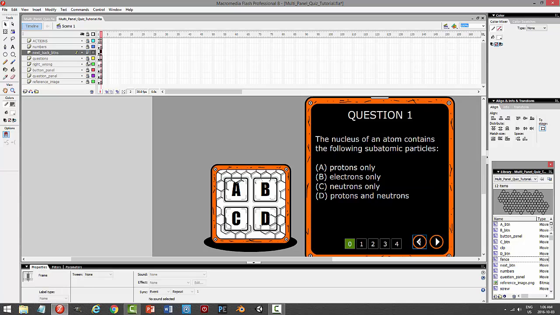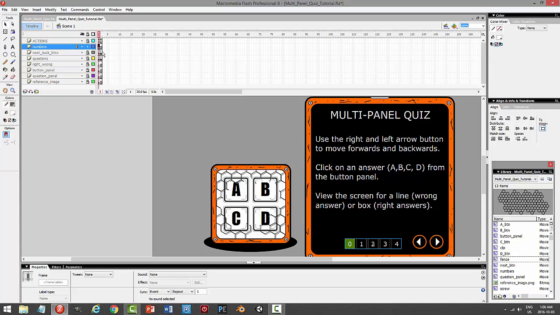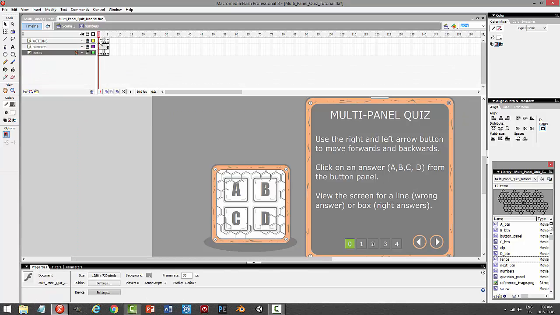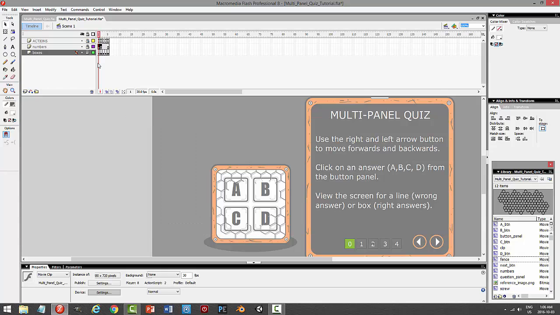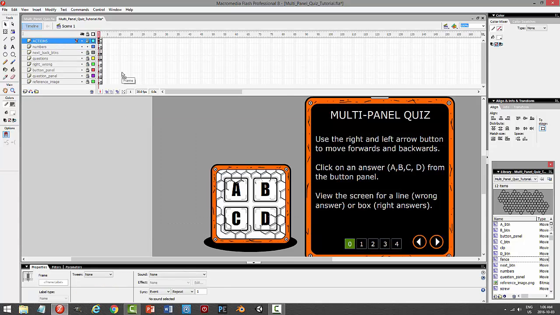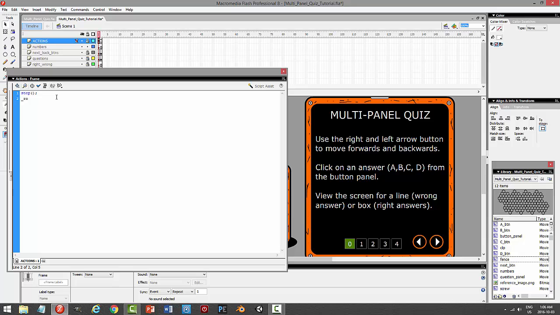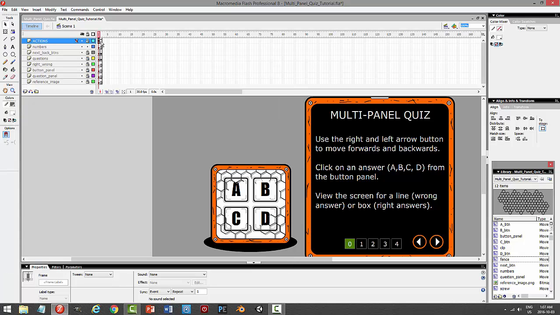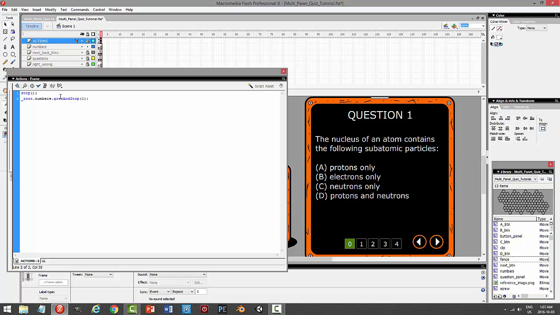So that is the numbers. Now, what I need to do here is let me go into this and have a look at this. Okay, so I have different frames. Okay, cool. So I'm going to say up here root.numbers.gotoAndStop first frame. That's the 0. And that's where it goes to anyhow. But here, I'm going to gotoAndStop the second frame, which will be the number 1. So let's try that and see if that worked.